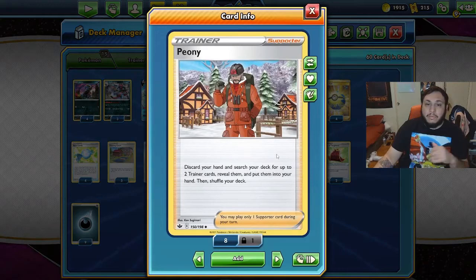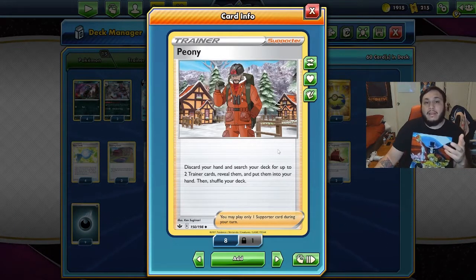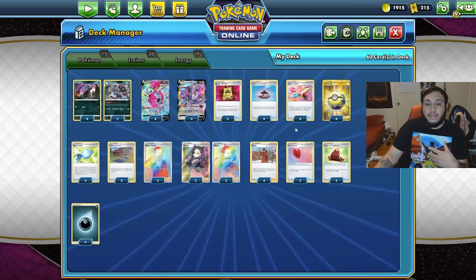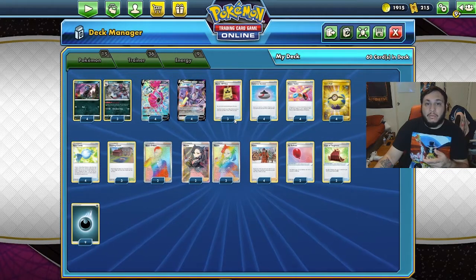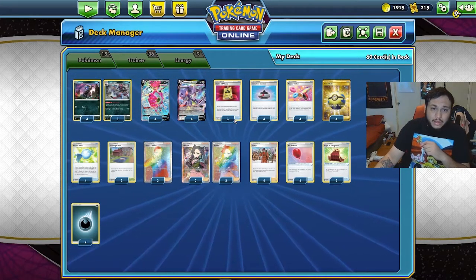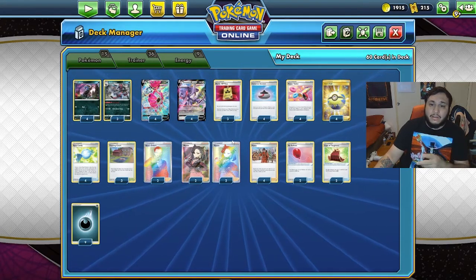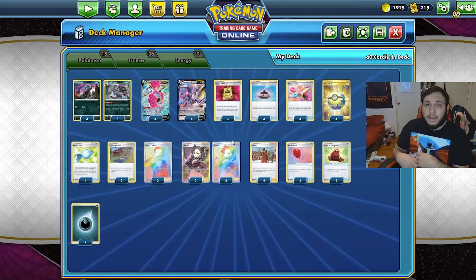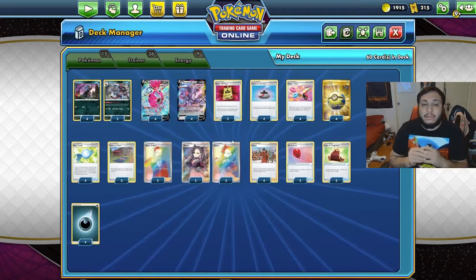We also run 4 Peonies. So the thing about this is that we run 4 Peonies, so on our first turn we can Peony, get 2 Battle VIP Passes, and get 4 Pokemon on the bench. And that's stupid strong. Especially if you get a Hoopa and then like 3 Genesects, you're going to be constantly having that draw power. Because remember, when you use Peony, you discard your hand, you get 2 cards, you play those 2 cards, now you have no cards in your hand. Now you can draw up to 4 cards.